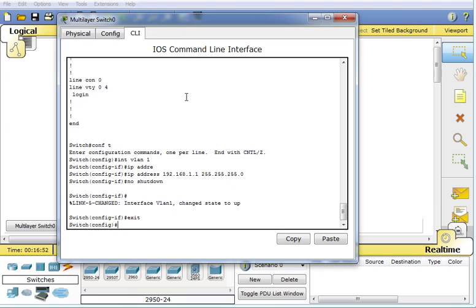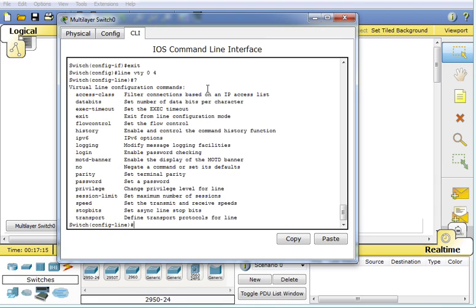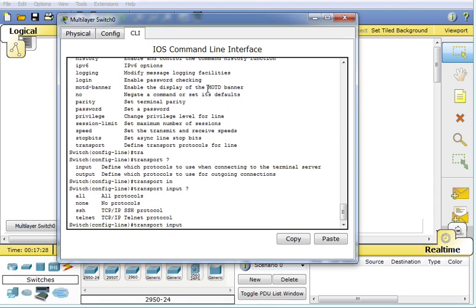I also said we should configure telnet, so that involves configuring the VTY lines. So we'll configure line VTY 0 4 in this case. We want to enable telnet.